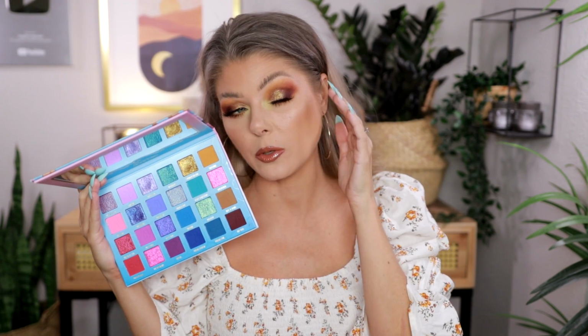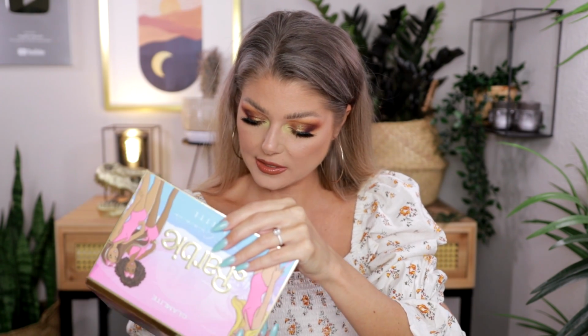And you have 4 dark colors, according to me. 4 dark colors here at the bottom, because you can tell that this is a dark matte, and I really do appreciate that. All in all, I think this is a really pretty palette. I think the lip products were really beautiful as well. I like the liquid liner and the oil. I can't really give you a review of that from just swatching it, but hopefully you can see something. Let me know what you think about this collection down below.